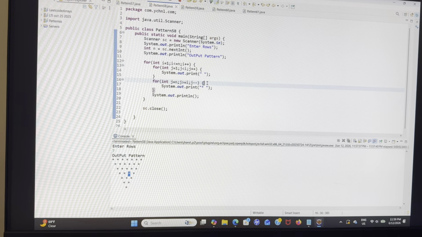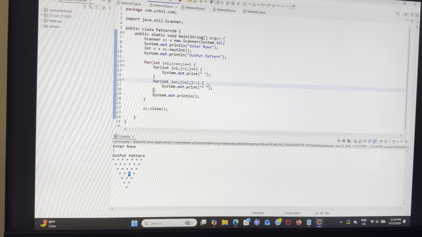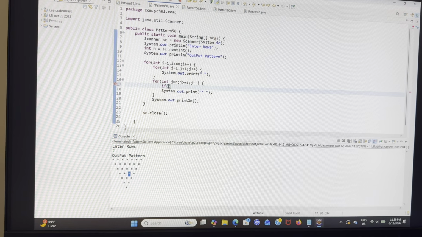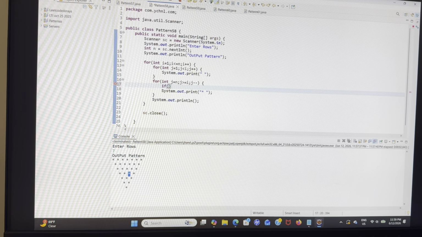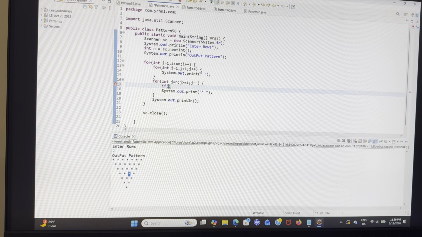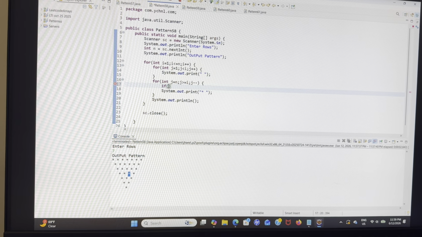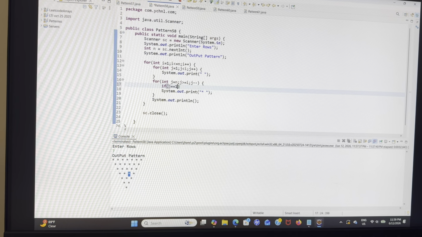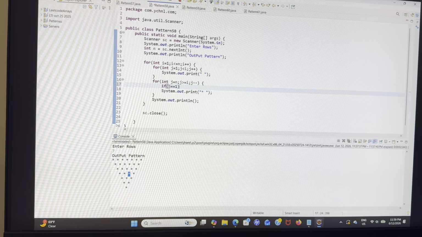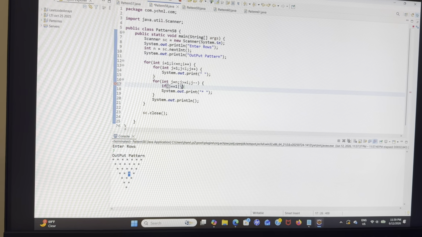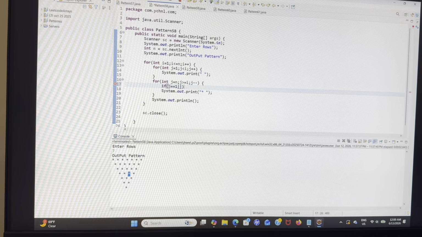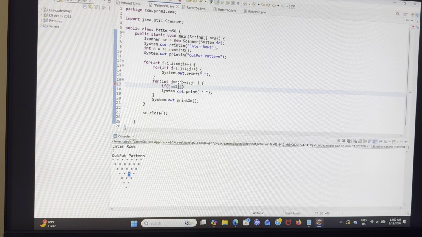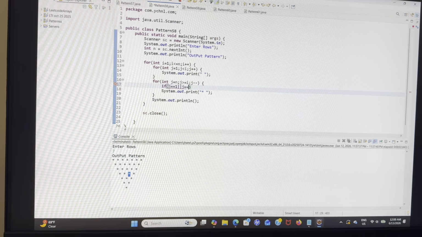For that we have to add an if condition. Whenever I want to print the first column, I write j equal to 1. So whenever j equal to 1, meaning first column, it will print the stars, or, and for the last column also it should print, so I write j equal to n.